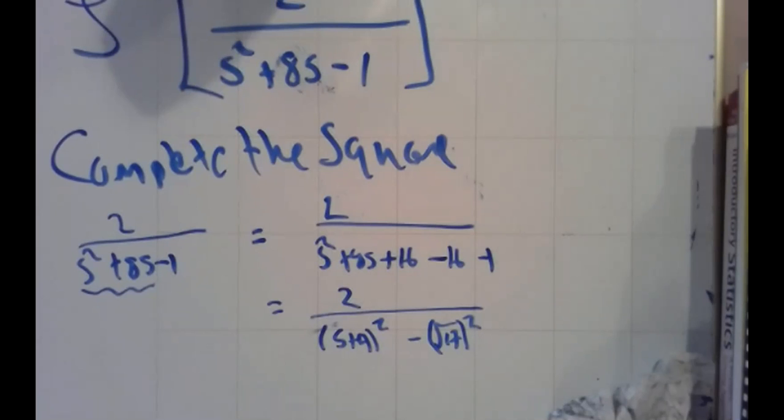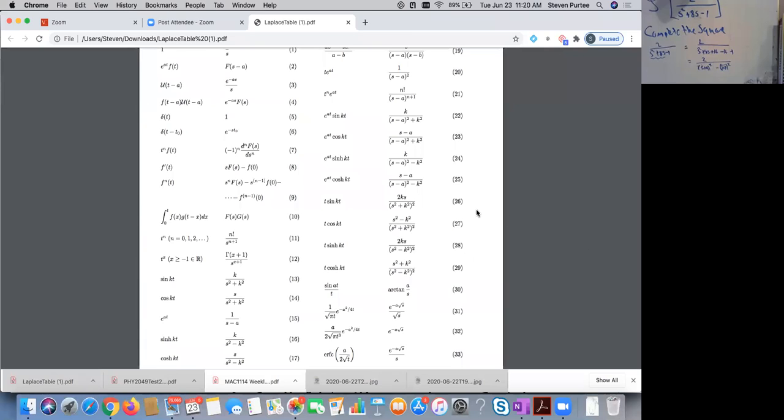Now I have to look at my chart. That looks like this formula, but I need my k on top. My k was the square root of 17, so I need to put that in and take it out. So I'm going to put in a square root of 17 and divide by it, and then I fit my formula. Pull the 2 out and so forth.